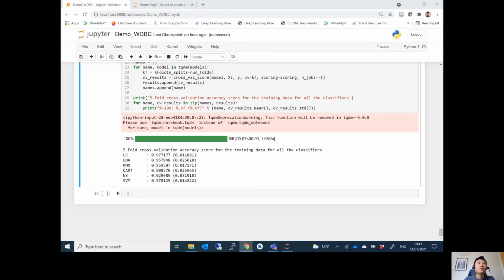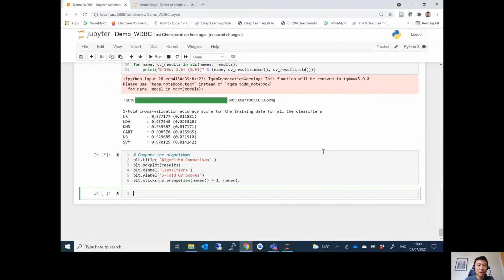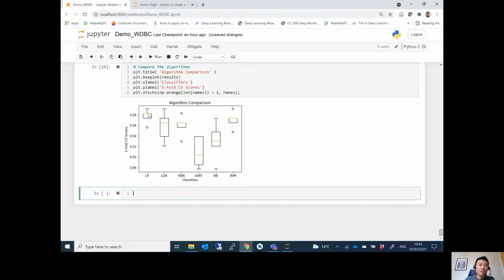And also we can do another box plot to compare the result and see the details of the run. So you can see this is the 5-fold different runs with the mean for LDA, CART and so on, those different methods. Obviously, the logistic regression still achieves the best performance. The results are reliable and similar to each other across different folds. Okay.